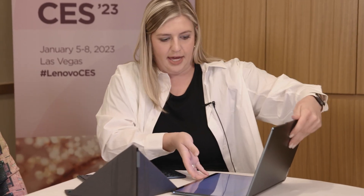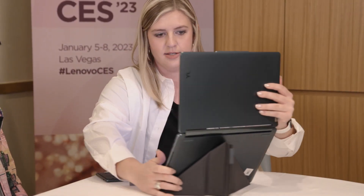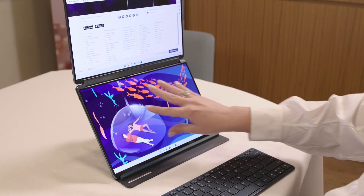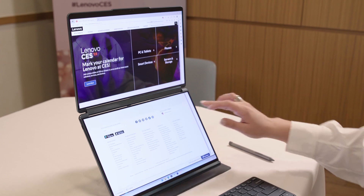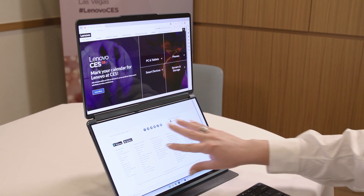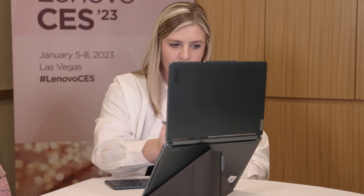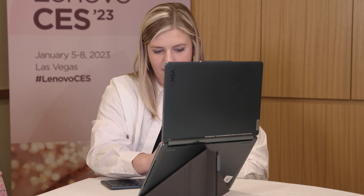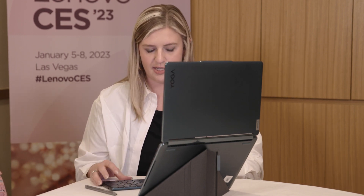This is also really cool. So when you set this up, you can operate your system vertically — so it's like two screens on top of each other. And they can be separate, but you can also do the waterfall mode so your screen is double the size. You can also type here on the bottom, or if you have a notepad option open, you can even draw right in here. So if I needed to sign my name on a document, I can just use the pen, sign it at the bottom, and write in my Word document.